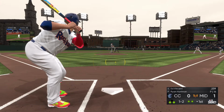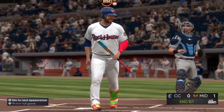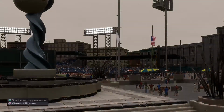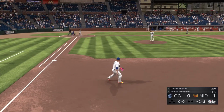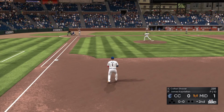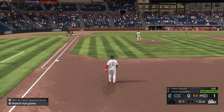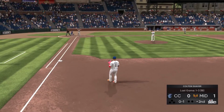The way guys are hitting home runs at an epic rate, they just need to... We'll leave it right there as he strikes out, and that ends the inning. So 1 run, 1 hit, 1 error, and a couple of men left. Leading off. First pitch of the AB now. The third baseman, Colton Shaver, is in to start things off here as he looks at a called strike. It's 0-1.